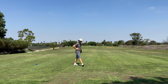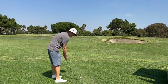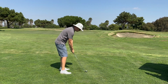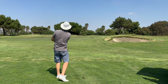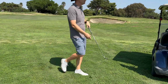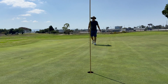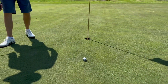Again, that was a 4 iron that I was trying to hit a draw. The thing I have to work with is my draw shots with 5 and 4 are poor, and right now I shouldn't even be attempting that shot, but I wanted to try. So that's my second shot, and I'll have that remaining for my par. It was a little bit more uphill, and I hit it way too much. It's a little firm through the first half. And I have this remaining for par.